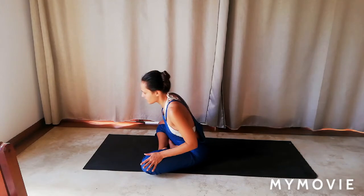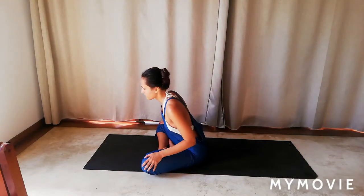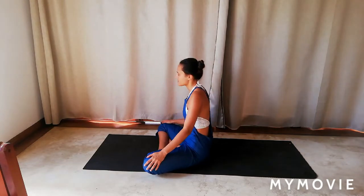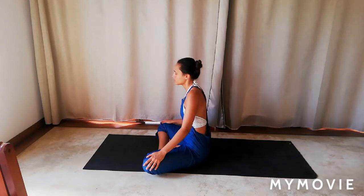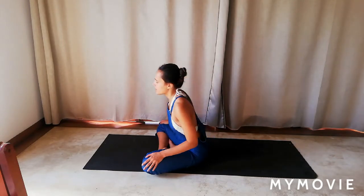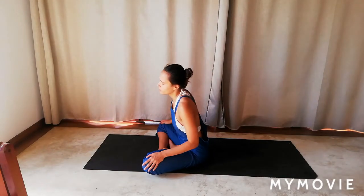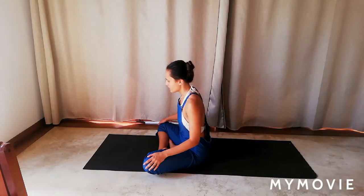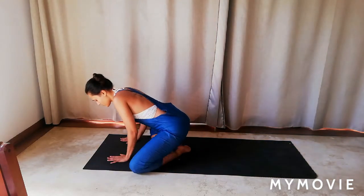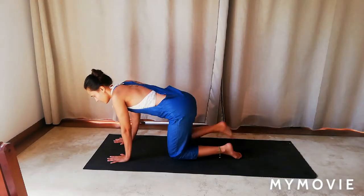And then circling the other way. And again, staying with your breath. Allowing it to guide your movement, speeding it up or slowing it down. And now we're going to make our way onto all fours, leaving the wrists beneath the shoulders and the knees beneath the hip.